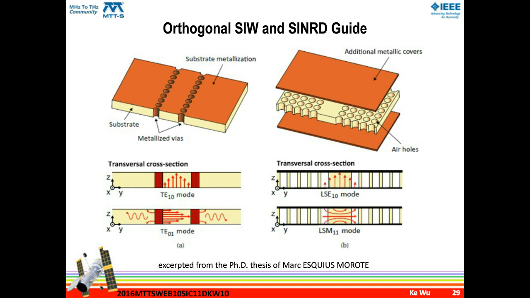And also you can see this is from our EPFL group, developed the TE10 modes. At the same time, the TE10 mode can be rotated to become the TE01 mode. And because the TE10 mode could leak into the substrates, this can be used on air, for example, perforated air slots. This prevents these modes. So in this case, you can create two modes which can propagate along the channel simultaneously.